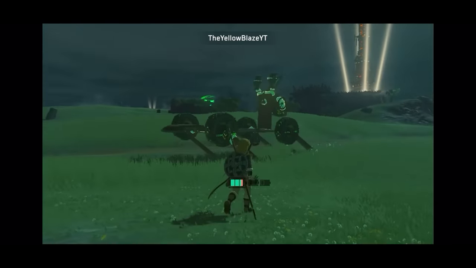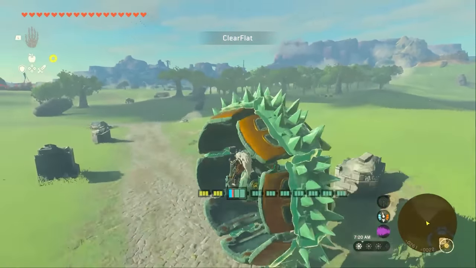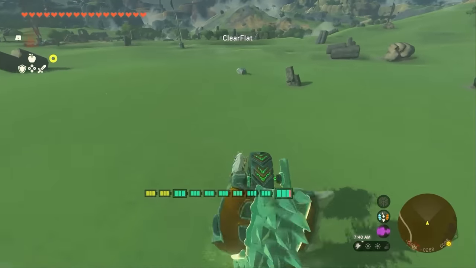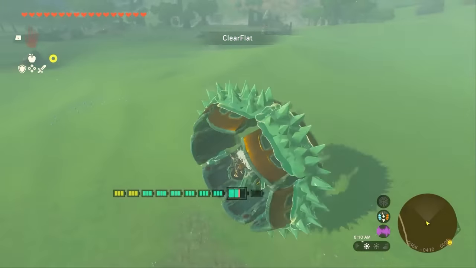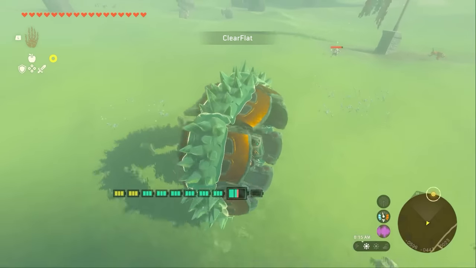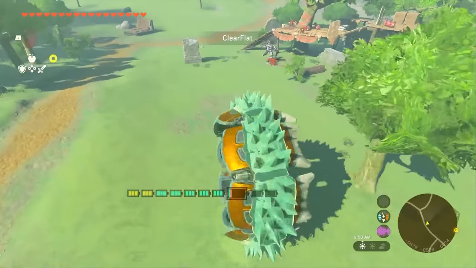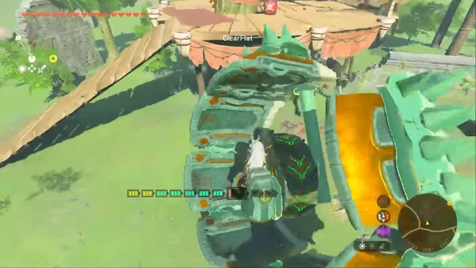Somebody put it out of its misery. Clearflat calls this the spiked wheel. The wheel itself is made up of sleds with spikes attached. Link stands on a stabilized steering stick next to a wheel that rotates the outer wheel. It might not be the fastest, most practical, or the most lethal, but my god, it looks cool.